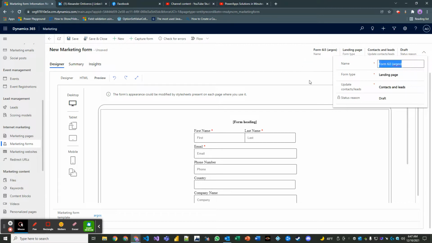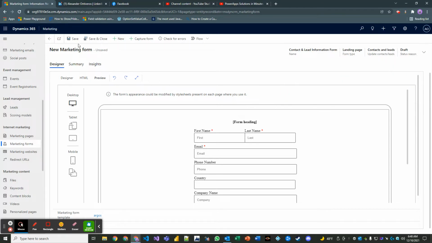And then up here, this is our form name. So let's call it contact and lead information form. This is an internal name, so they don't see that. Our destination for where this is going to be deployed is going to be on a landing page that we'll create. It could be on a subscription center, or it could be on a forward to a friend landing page. It's going to be on contacts and leads. It will not work on an only contacts or an only leads because it's got fields that are for both contacts and leads. Okay. So we'll save this.